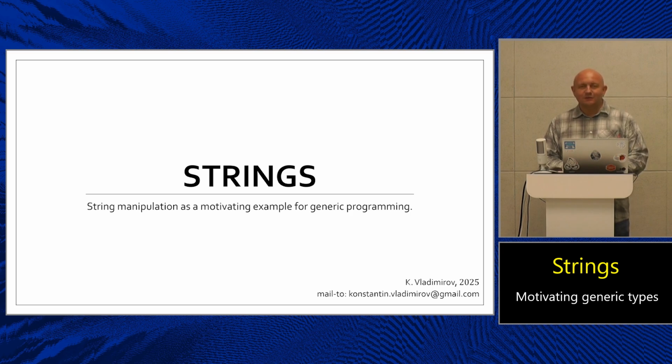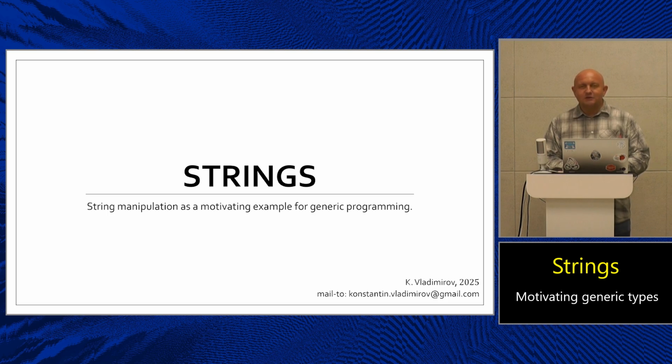Last lecture we discussed what seemed like a very simple algorithm for finding the most significant bit of a number. I'd even call it a dumb simple one. But as it turned out, attempting to generalize it opened up a surprising depth and complexity. We also talked about program behavior, including undefined behavior. And today we will talk about another motivating example of generic programming, this time dealing with generic types. But we will start with a certain depth.